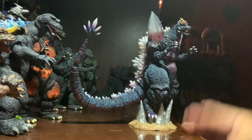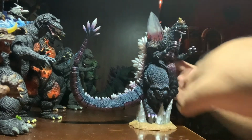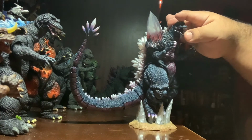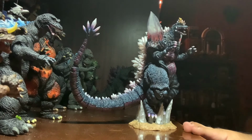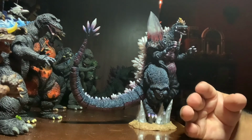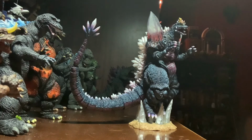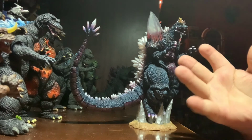Thankfully, I was able to get mine for 20. That's my super bargain story. My $20 Space Godzilla. But yeah, if you can find them for a good price, grab them. If not, then I guess just wait and see if there's a reissue. I don't think there will be because there's already a special color Space Godzilla. But you never know. Tamashii hasn't made new molds in a while. So maybe a new reissue is on the horizon.